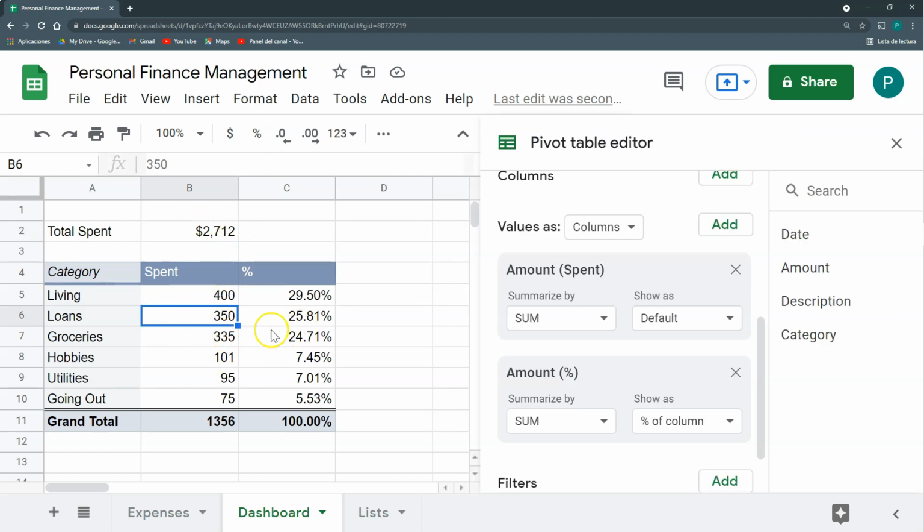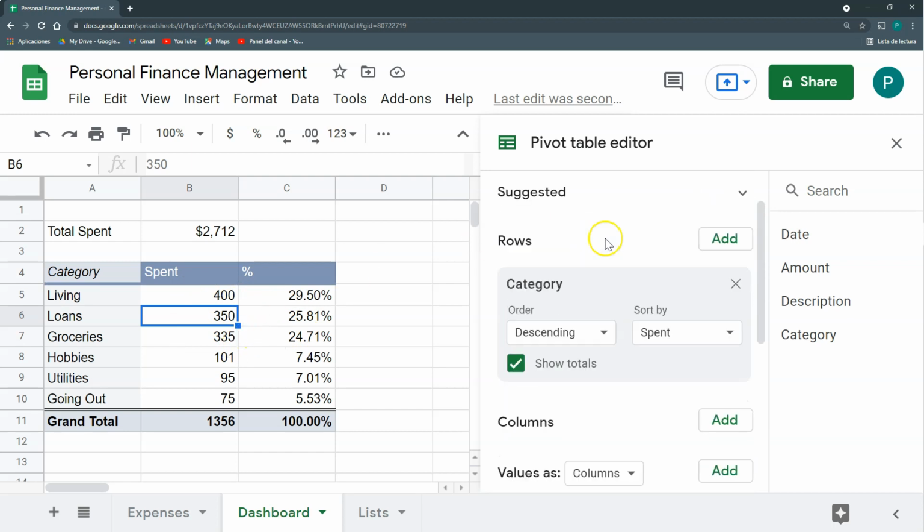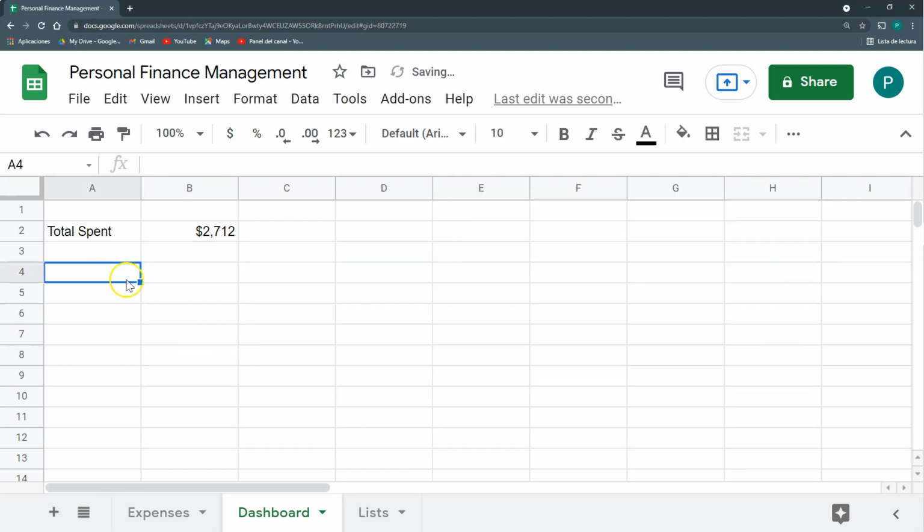The second problem here, you can see it's not updating, so I need to do some things in my pivot table, but what I'm going to do is remove this pivot table and do it in other ways that I think are better. I just set my cursor in the first cell of the pivot table and hit delete. That's it. Well, maybe I do want the total spent, but in this case we're going to do it month by month. This is a monthly expense control.